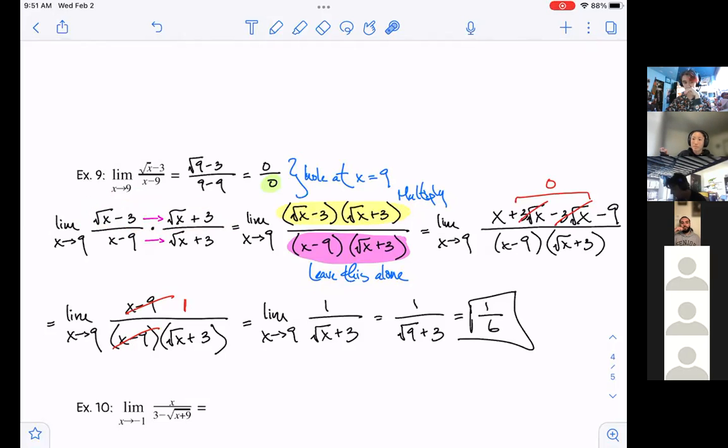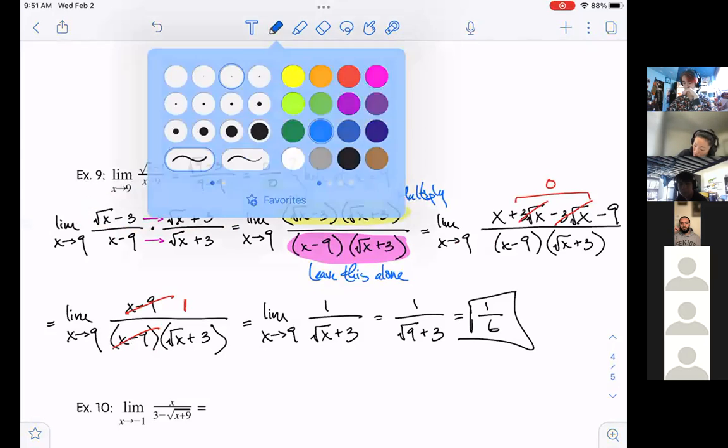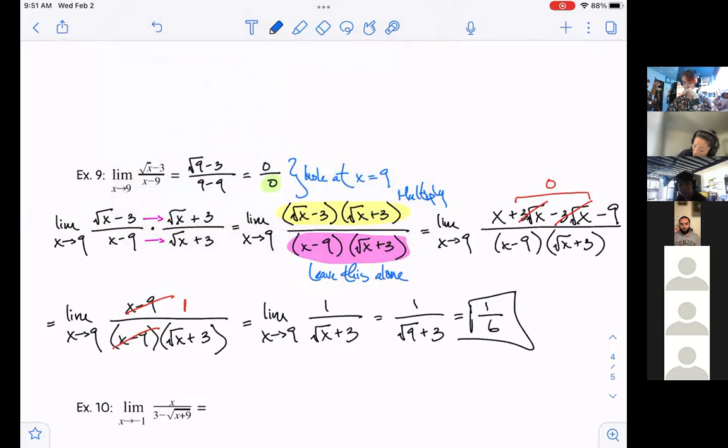Complex conjugate. Very close. Turns out it's just that conjugate part, okay? The complex would be in the situations where we have like a plus bi. So if we happen to have an imaginary number, then we call it a complex conjugate. But a more general term would be that these are called conjugates, okay? Where is a good place to write that? Here, we might describe these as conjugates.